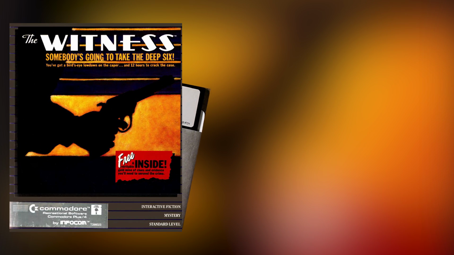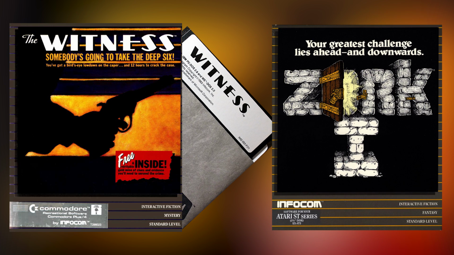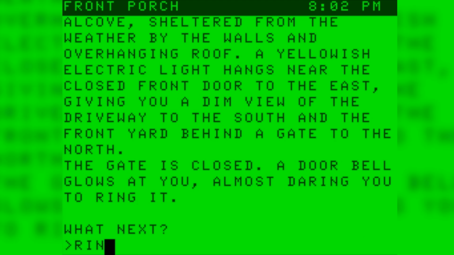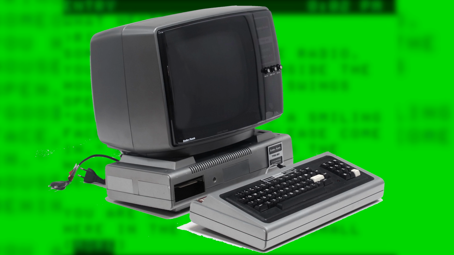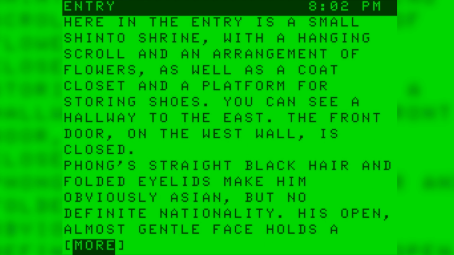Ew. Published by Infocom, a studio famous for its interactive fiction games and in particular its Zork series, The Witness was originally released across a plethora of platforms, including the Amiga, Amstrad, Apple II and the TRS-80, which may sound like a Terminator from the future, but it was actually a home computer from the Tandy Corporation that came with a whopping 4K of internal memory, which explains why this footage of the game looks so shit.